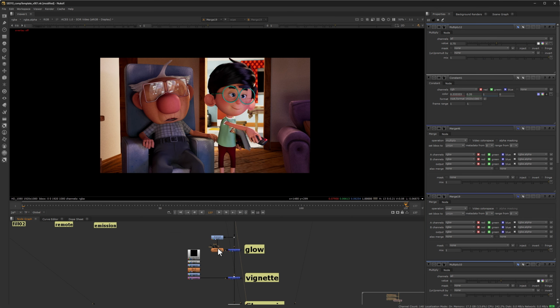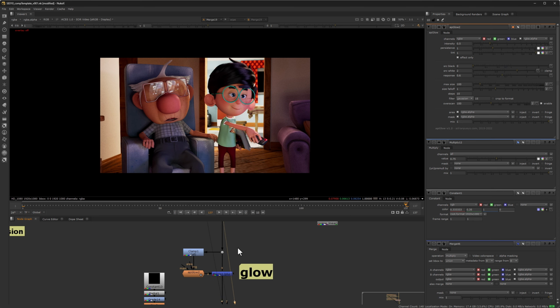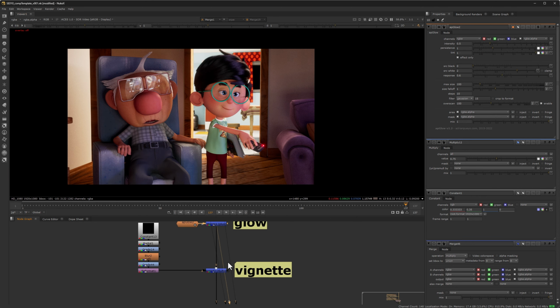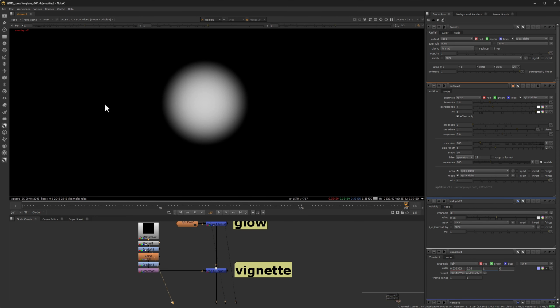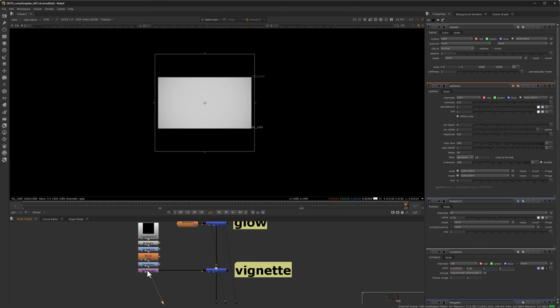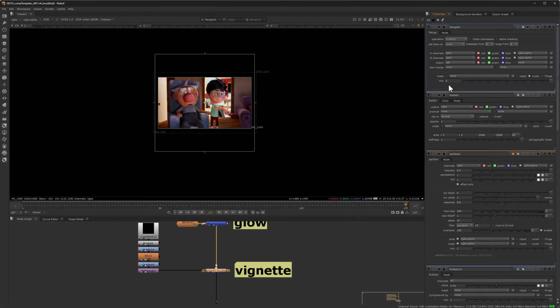Right, so if we're starting here, I'm using a glow. This is just a plugin called AP Glow that I got from Nukepedia. So that's before, that's after. So you can see it's doing a little bit of a glow here, and all the kitchen stuff is now glowing a bit. Then I added a vignette. You can make your vignette however you like. This is just a radial on top of a square. I blurred it, graded it, reformatted it, and then multiplied it. So you could dial in how much vignette you want.